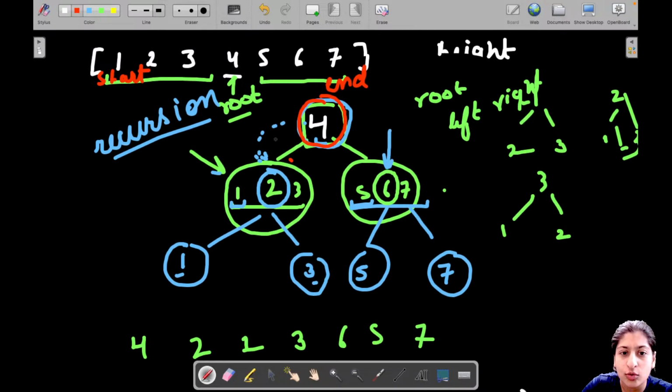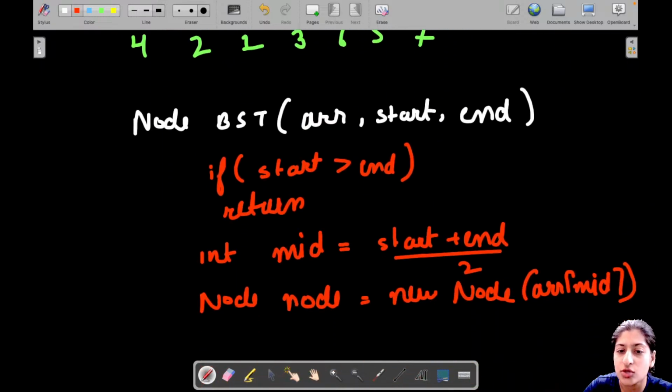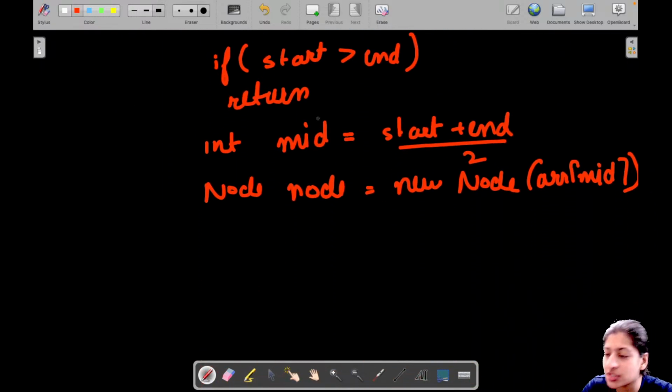For that I know that the elements I should have are from the range start till mid minus 1th index. And for the right subtree, what is the range that I should pass? That should be mid plus 1 till end. That is what I'm going to do via recursion.